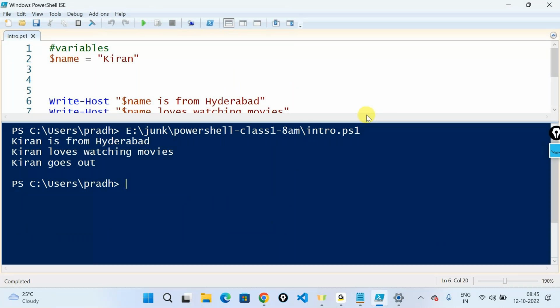I'm not getting the input. I'm only getting the output. So it's just executing all the input in the background and just giving me the output. If you don't save it, that's what I mean. If you don't really save this out, it will give you both the input and the output out here as such. So if you are in that location, we need to run dot slash intro dot ps1, right?